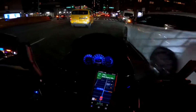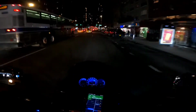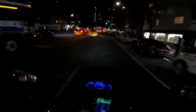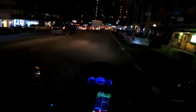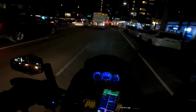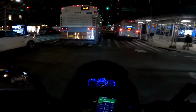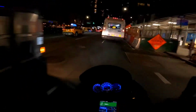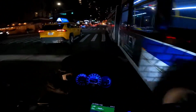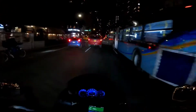But for the most part, when you keep the speed around 30 here, like I'm doing 30 right now, it's fun. It's a little bit faster than a bicycle. And you've got the grunt sound for alerting cars. I mean, that was fun. You got around those buses and stuff.